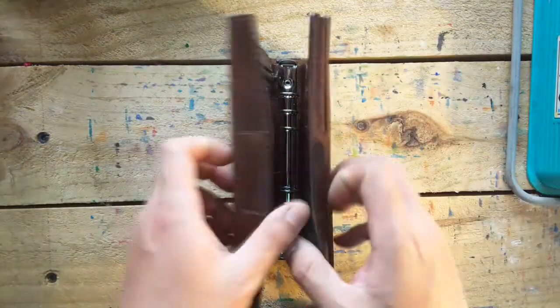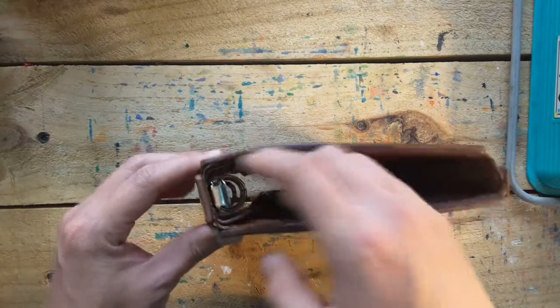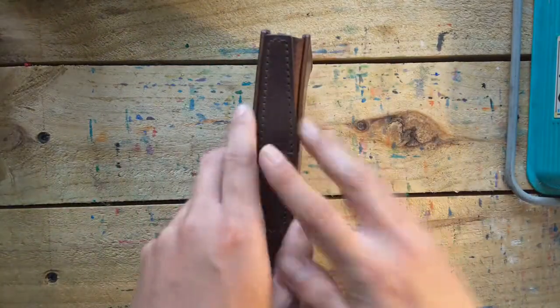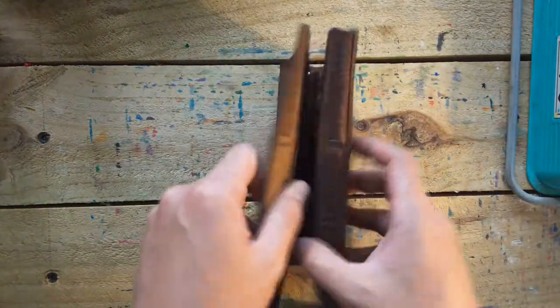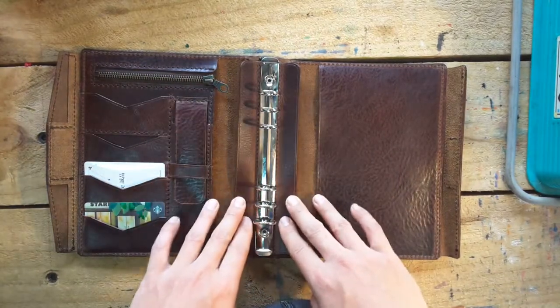I'll close it to show you guys. See, they'll hold your paper like that, so the paper is not going to go anywhere. When you move it, it's not going to get damaged that easily. Okay, this is a small design, but I feel it's very useful.